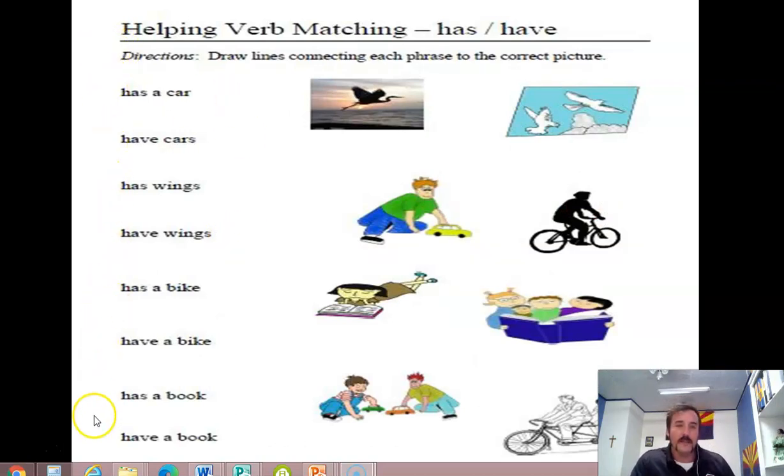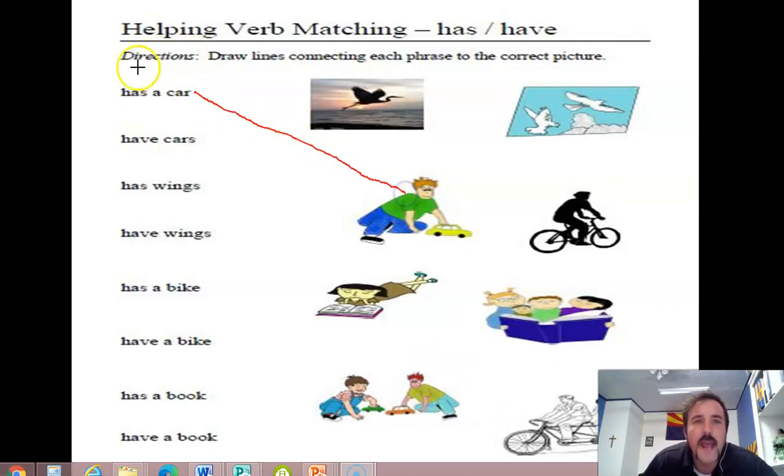Now, this is another way I'm hoping to help you understand. Notice they don't have any subjects here. So you think, oh man, how are we supposed to do this? Well, you're going to have to look at the pictures, right? And what you're going to have to do is match this phrase here to the picture so that it makes sense. You got to use your background knowledge that we learned today and yesterday with, when do I use has? Oh yeah, with a singular subject.